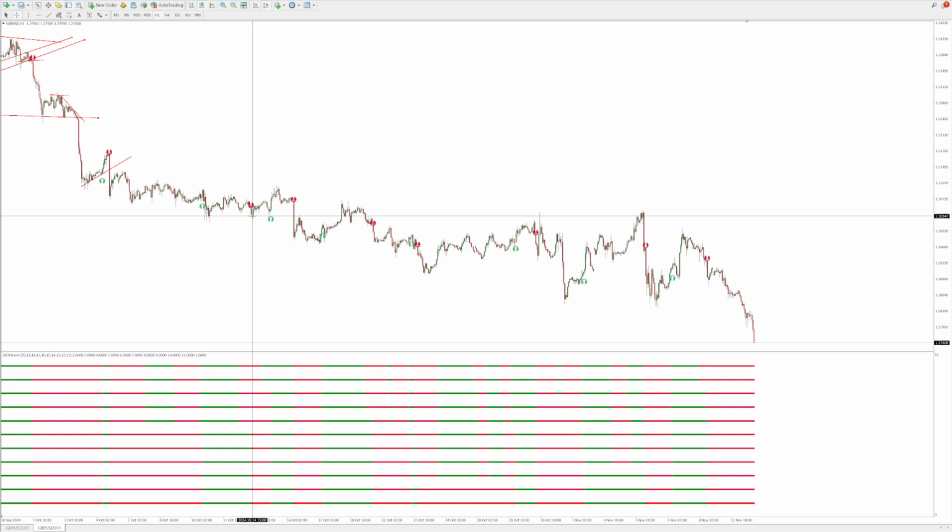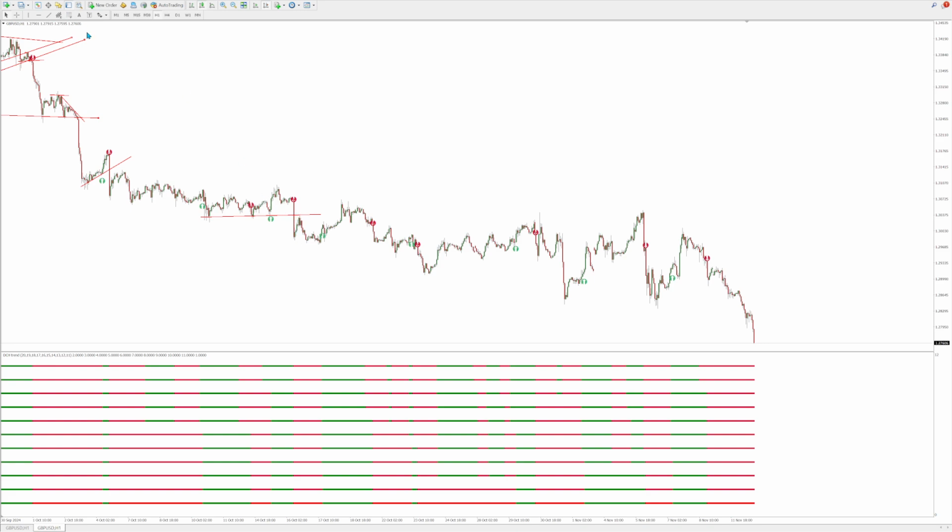This one I would not have taken simply because I don't want to sell at the low of the move. You can see the market had already dropped down here. I would have waited for a pullback up here. And for sure, I wouldn't want to sell into this area of support. We'd wait for a breakout here.